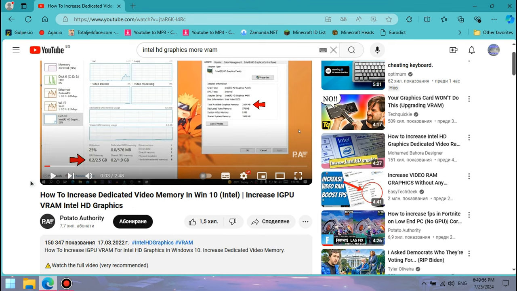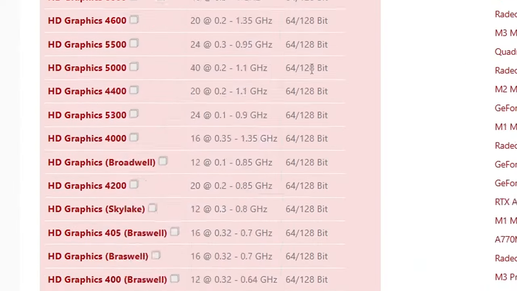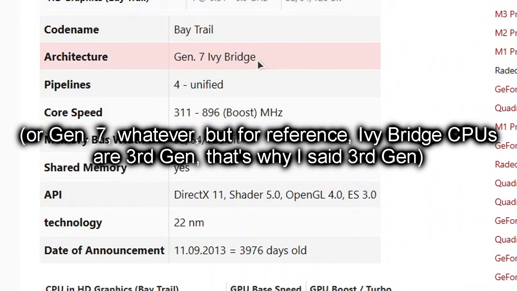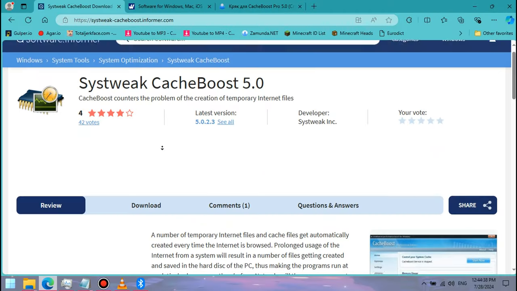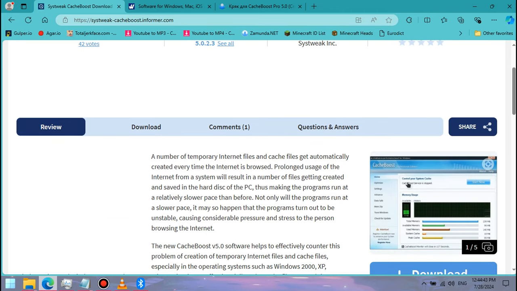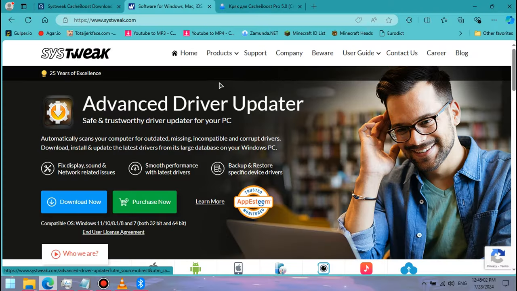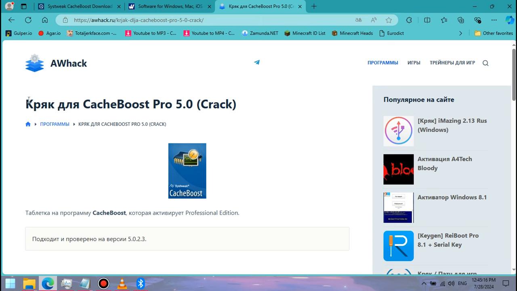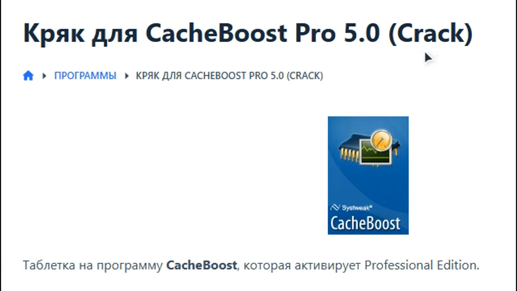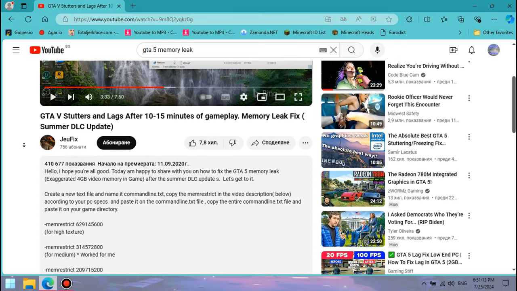Now, there is actually a proven solution for this problem for Intel HD graphics, aka the weird VRAM increase thingy, but the problem is, it only works for Intel HD/UHD graphics from Gen 4 to 10 using old drivers. And since the Intel Celeron N2840's Intel HD graphics are based on 3rd gen architecture, we can't do that. Another proven solution is to use SysTweak Cache Boost 5.0, but the problem is, this app has a 30-day trial only, and SysTweak themselves no longer sell keys for it, nor can you bypass the trial with a crack. Trust me, I've tried. Another solution only seems to work for dedicated GPUs.